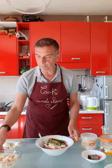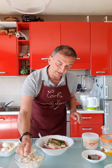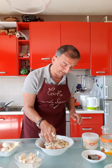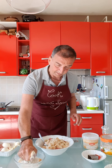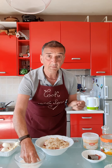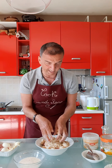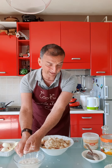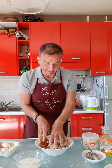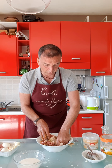Then we finish with the bread — the stale bread that was soaking in the milk. You squeeze it a little bit and you add the bread. The best way to do this is with your hands. If you watch the video of the spaghetti meatballs, you will see I was with my friend Cristina. By hand is much, much better — like this.